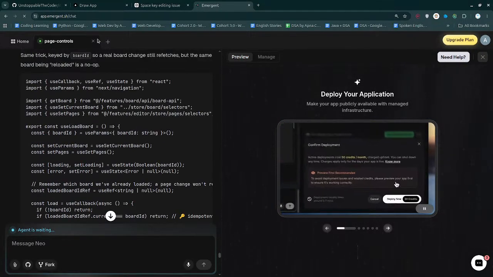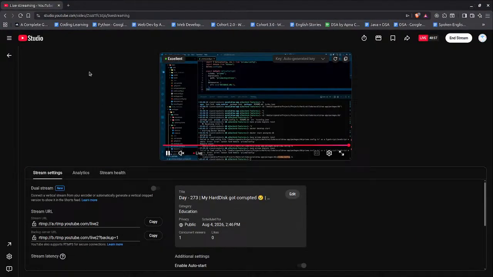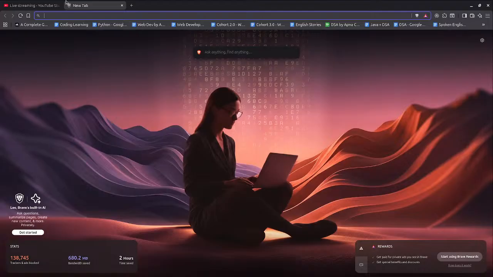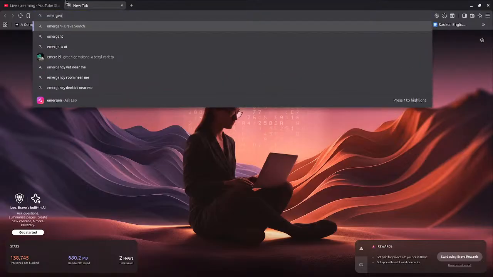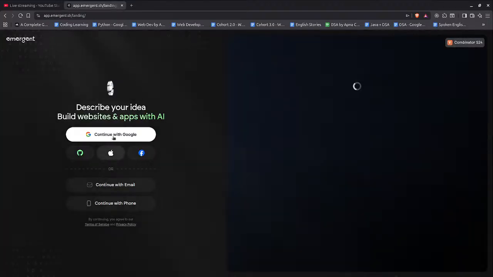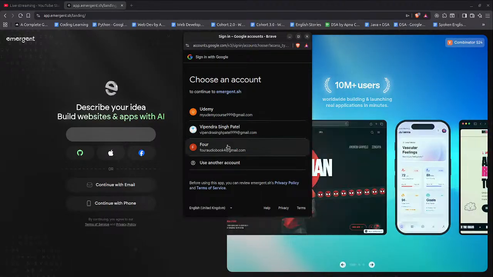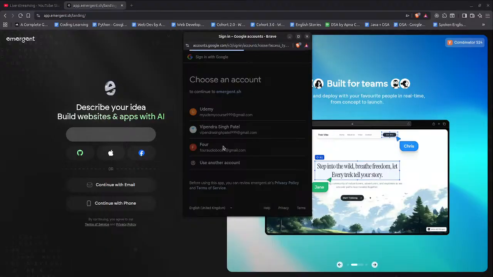Use load board, even this is another one. Crazy. Lastly, I have this only option, emergent. Probably I have some Gmail here, so they might have been used. Otherwise, we'll try to reformat the same code that we had. So emergent can be used for reformatting the code as well, so it won't be a problem. But let me check this email.